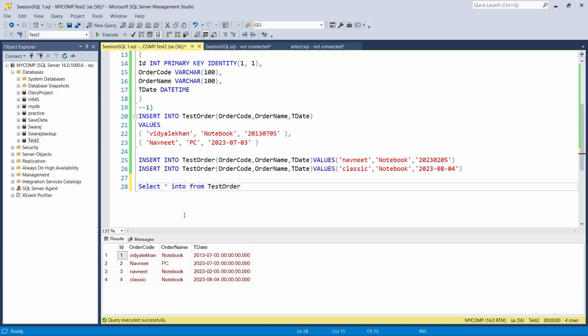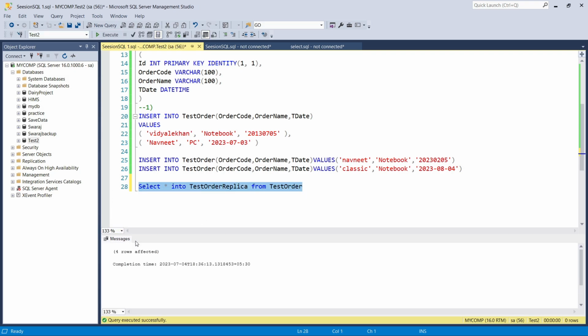So you can do select star into table name, test order replica, correct? So what will happen? A new table will be created and it contains the four records. Select star from test order replica, and right now I am selecting the data from test order.